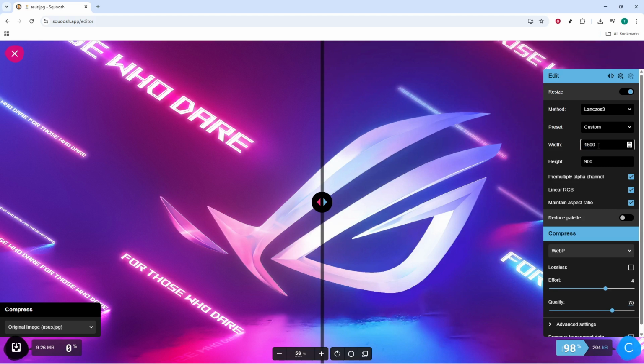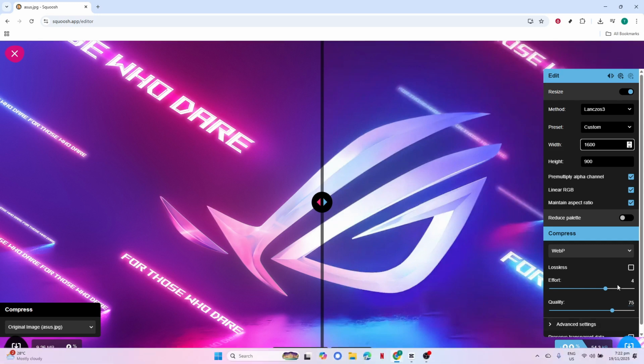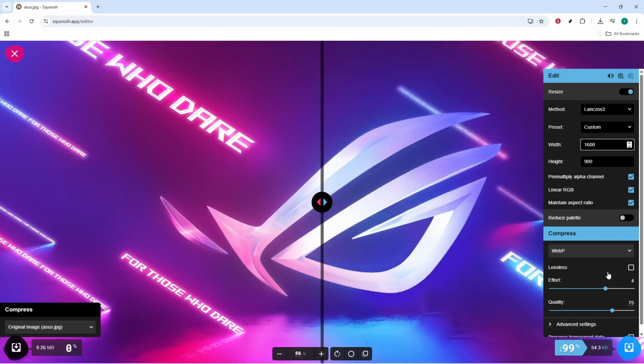If the aspect ratio of your original is different, be mindful of distortion. Adjust thoughtfully so the image still looks natural. Keep an eye on the preview as you type the values to ensure the composition remains clean and nothing important gets cropped or squished. Finally, set quality to 100.